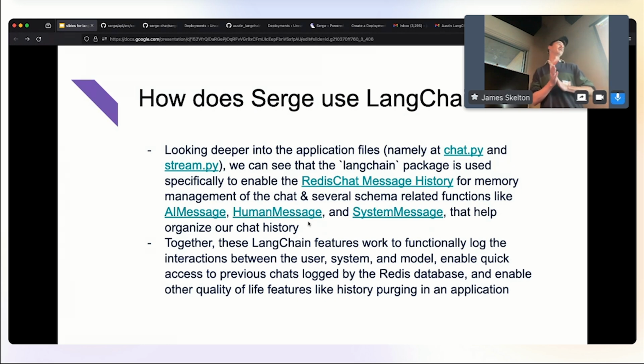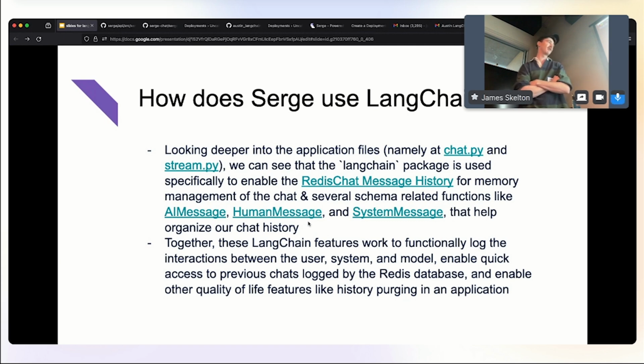And the schema-related functions like AI message, human message, and system message, they do the organization for your chat history. So if the LLM is sending a response, it'll be AI message, human message is your inputs, and system message is logs, basically. These really help to organize the entire conversation and make the application run more smoothly and more efficiently.